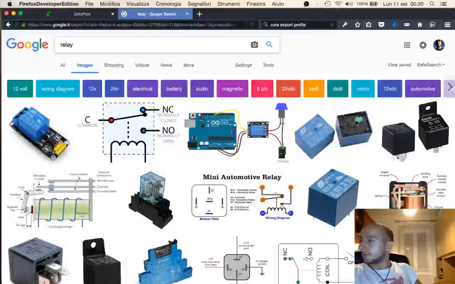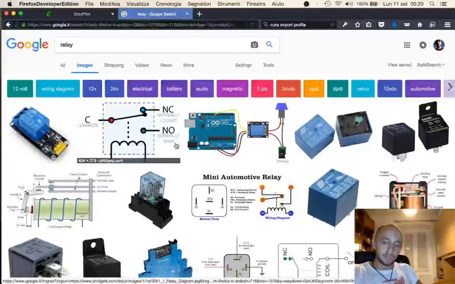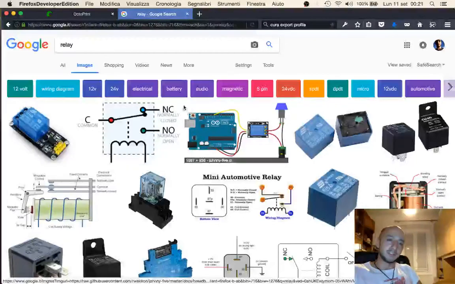And I'm saying I will add a relay to the Raspberry Pi because I want to be able to stop the printer once the printing is done. So I will modify the application in order to be able to change this.